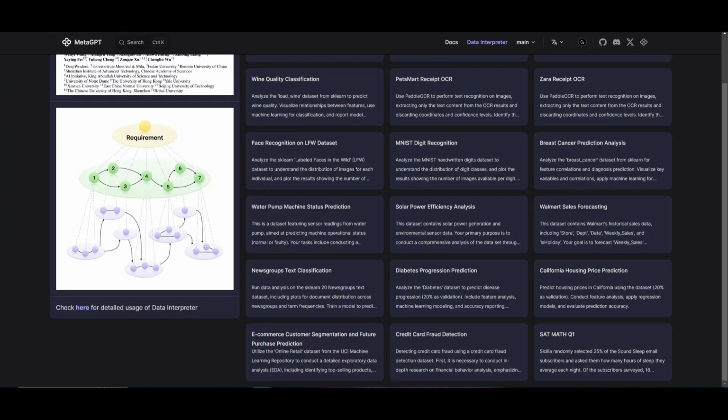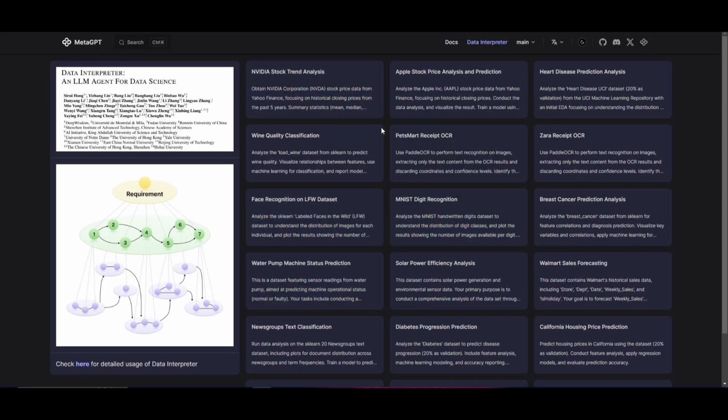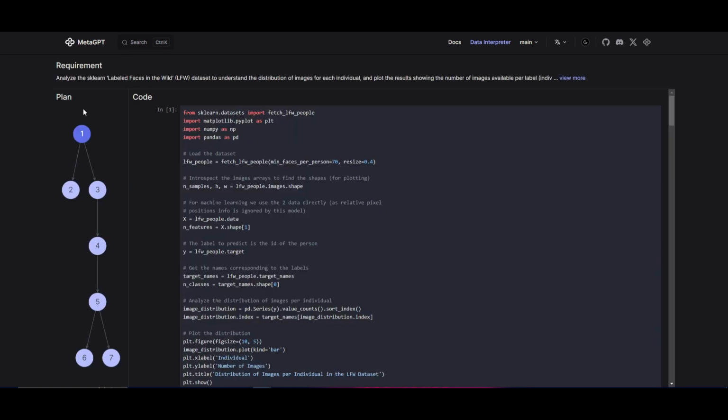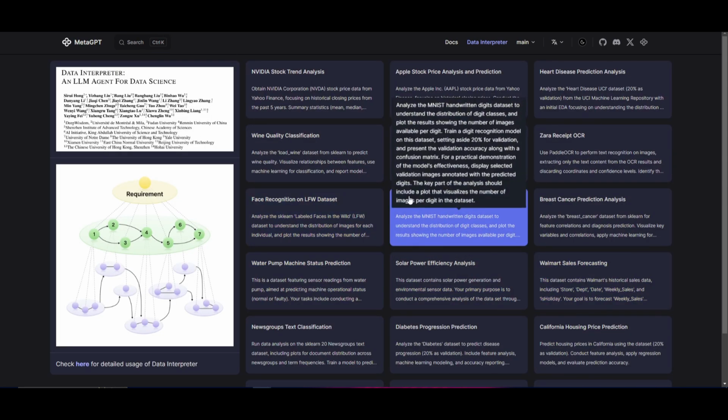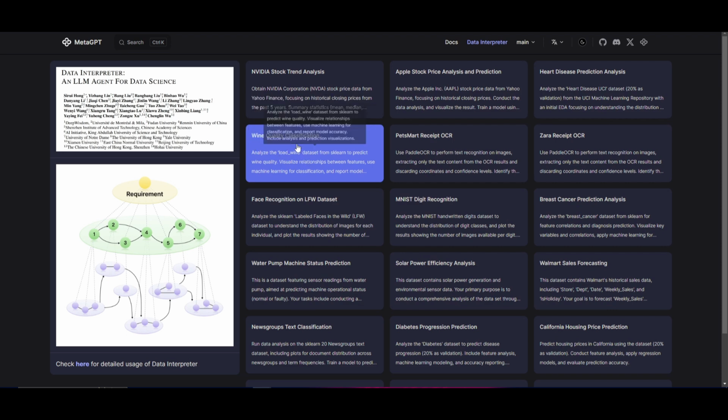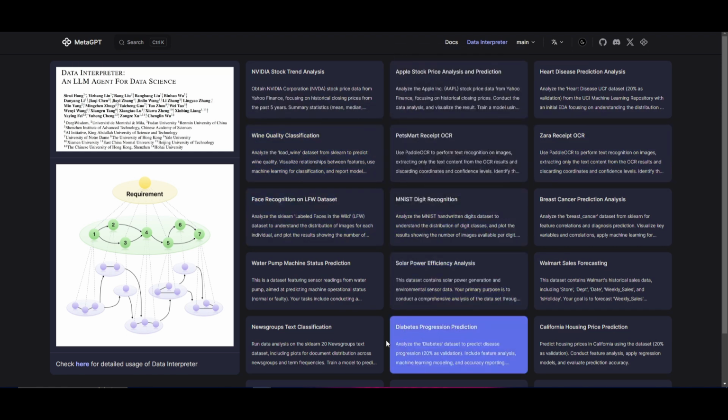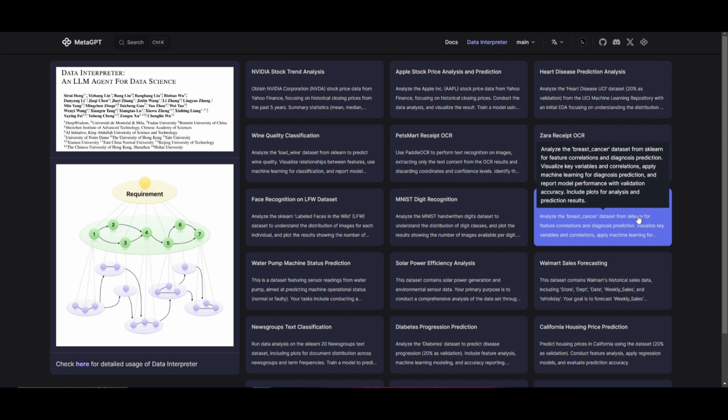Now, in terms of getting started with this, you should take a look at the example list, which will showcase different sorts of code for different use cases. For example, this is a use case for analyzing the Scikit-learn Labeled Faces in the Wild dataset. This is just one example. For other use cases, you can use the blind quality classification, and you can get a better idea of what you can do with it by taking a look at these examples. You can copy the code and infuse it into your own use case.